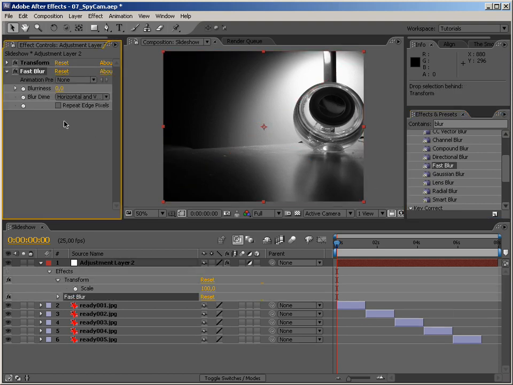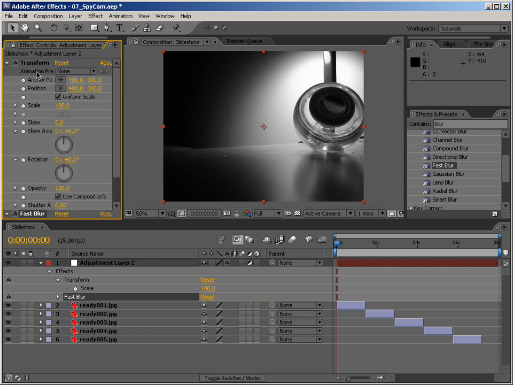Blur, fast blur, or box blur, or whatever. Fast blur. Okay. Repeat edge pixels, and note that I've deleted the keyframes here, and I did that for a reason, because we could paste that expression to all the parameters that we want to change and create keyframes for those, but that would basically defeat the purpose, right? Because each time you would want to change something or add another effect, you have to paste the same expression in, and this is very similar to just applying the effects to all the layers like I explained in the beginning, right? So pretty pointless.